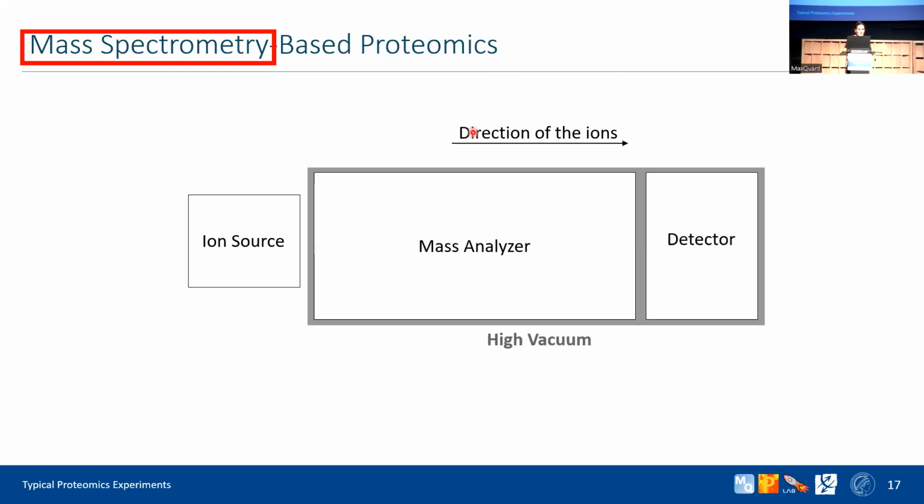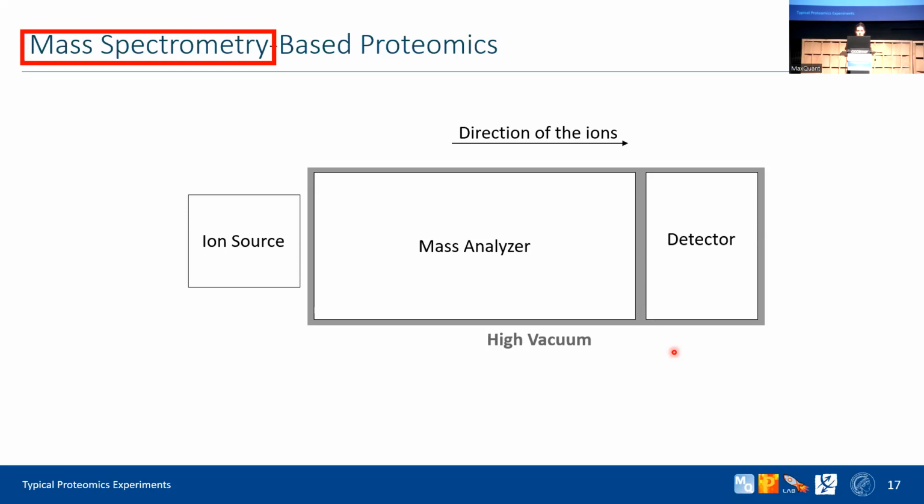So you can see here the direction of the ions. It goes from the ion source to the detector. Another thing you can see is that this gray area here is high vacuum. Since the mass analyzer is going to discriminate your analytes based on the m/z, usually it does that by looking at the motion of the ions. Because you want to see the motion of your ions, you want to eliminate as much as possible any contamination with anything else in the mass analyzer. That's why we have everything in high vacuum.